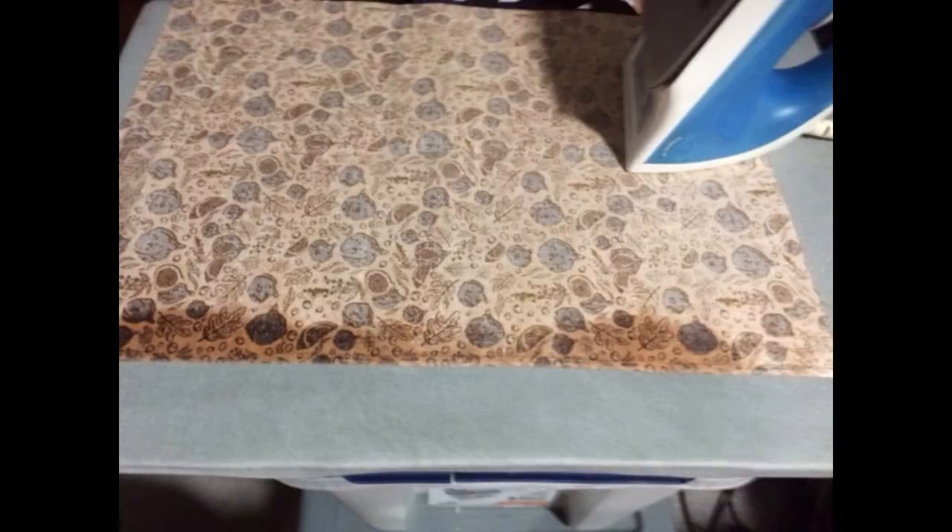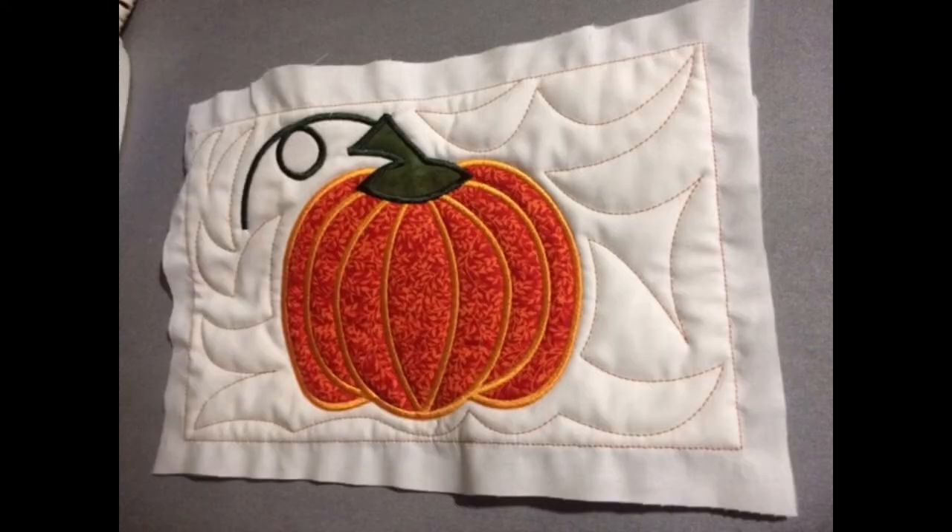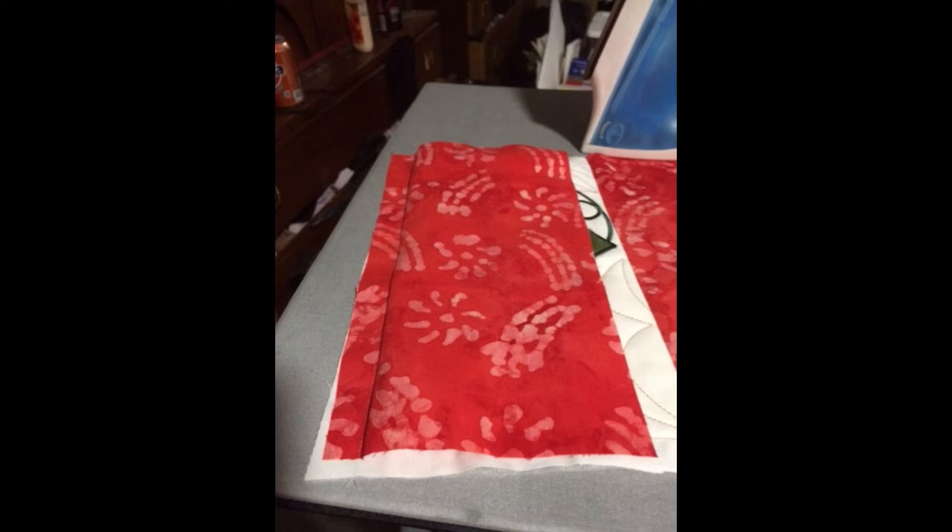I'll take one edge, fold it over 3⅛ of an inch, press it at the ironing board, and then fold it over a second time and press it again. I'll stitch twice across the folded edge, repeat for the other piece, and then set them aside for a bit. The pillow project I'm making here will wind up as a 15-inch square, just the right size to fit a 14-inch pillow form. So we'll start with our pillow face block — this one again being 6 inches by 10 inches — and we'll start with the red strips, the 6-inch strips, and sew those across the top and the bottom using a 3⅛-inch seam allowance. You can use a quarter inch if you prefer; I used 3⅛ and it turned out just fine with plenty of fabric without a lot of wasting.